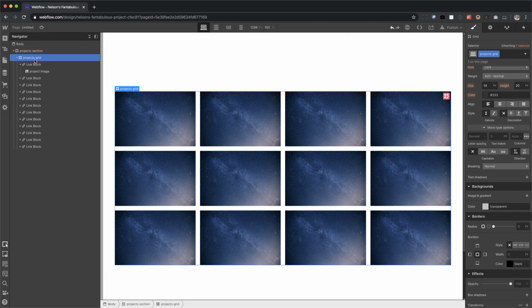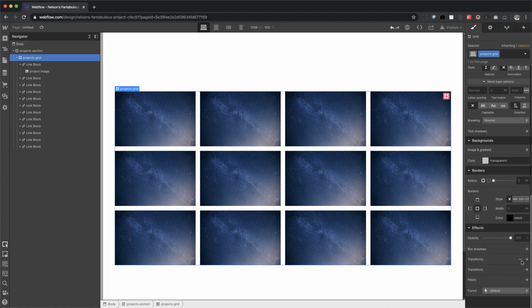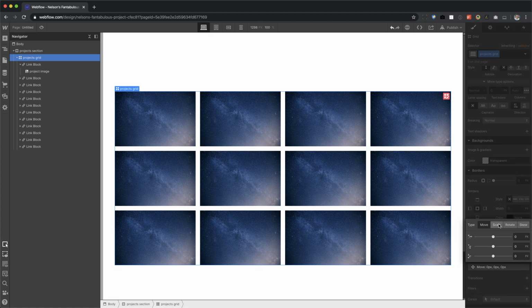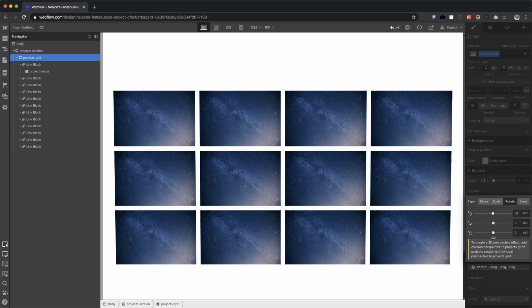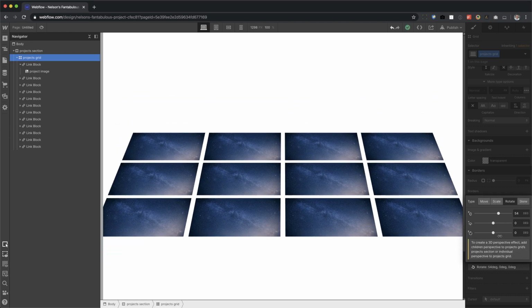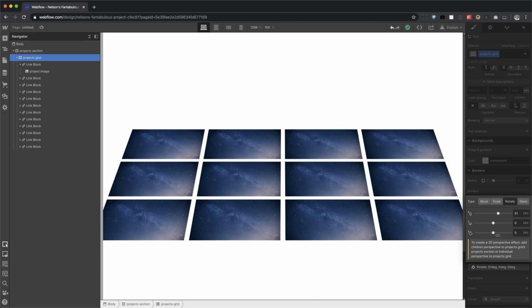All right. So projects grid, we'll take that. And now with 3D mode enabled, we can go to transforms, press the plus, and play around with the rotate. So I'm going to rotate on the X, and pretty cool, 3D.